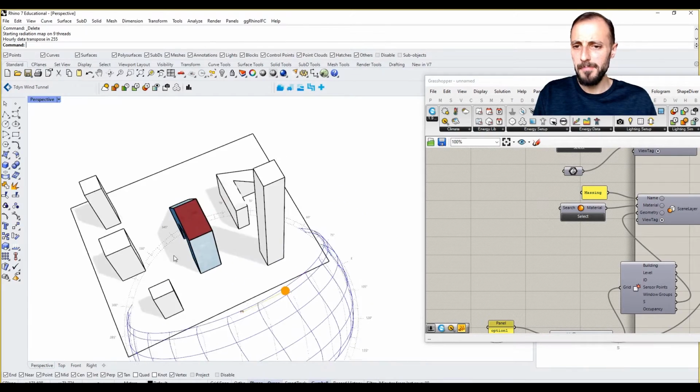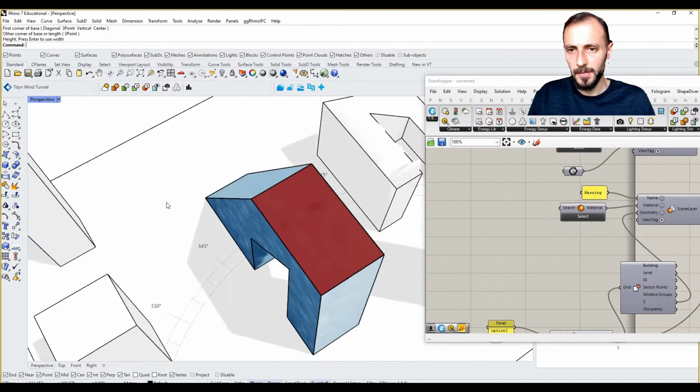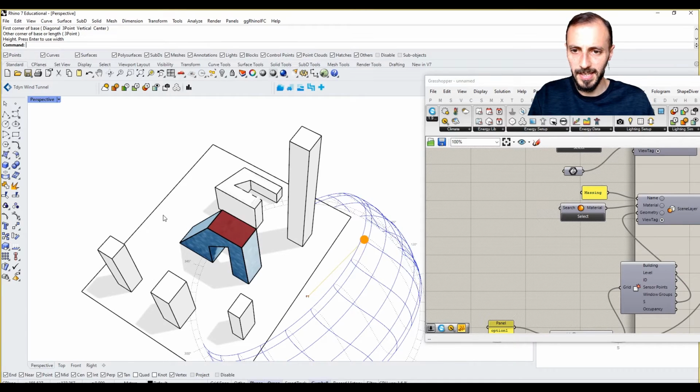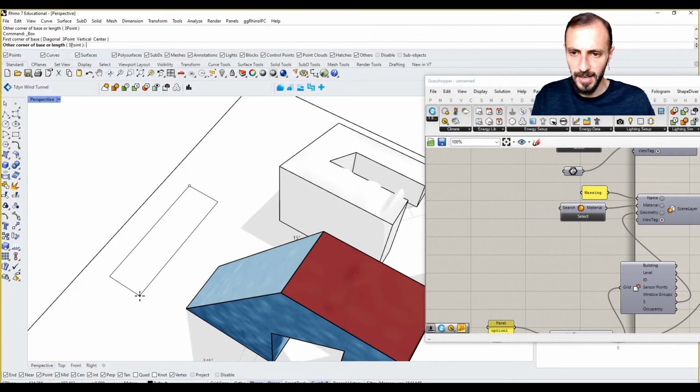For that, I might have another kind of small building here, maybe. Let me put it this way: I'm massing here.